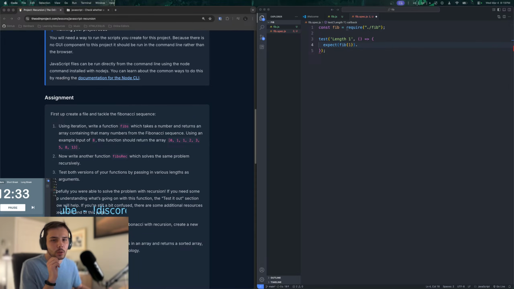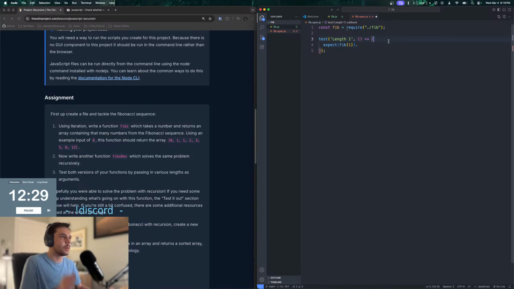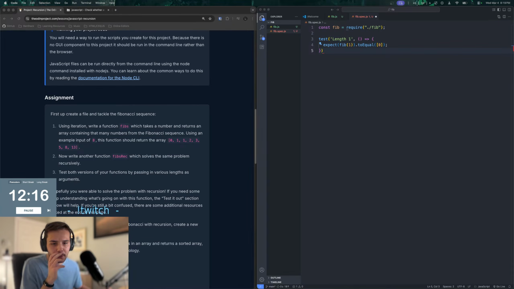Oh, it's .to equal. That's the function that I want. To equal. And this would be just 0. Is that not the syntax of this? Because I think this isn't jest. This might not actually be jest.